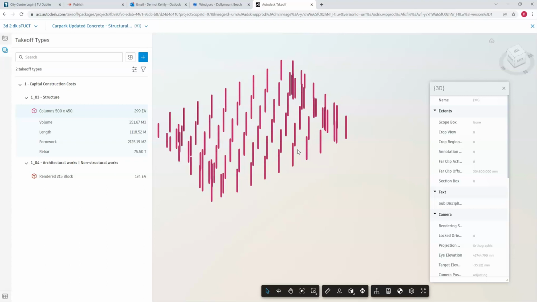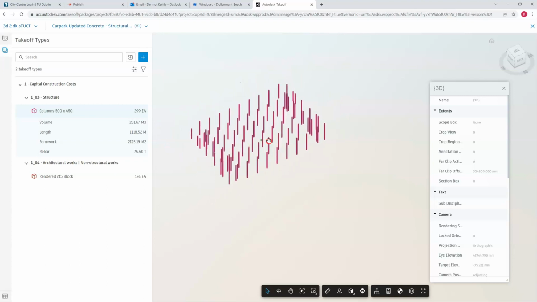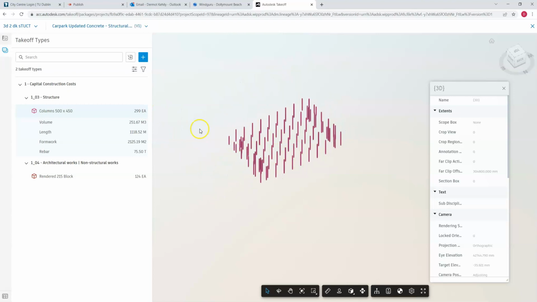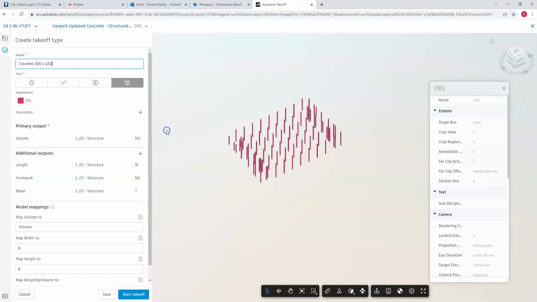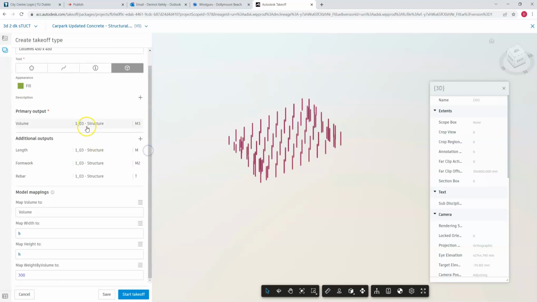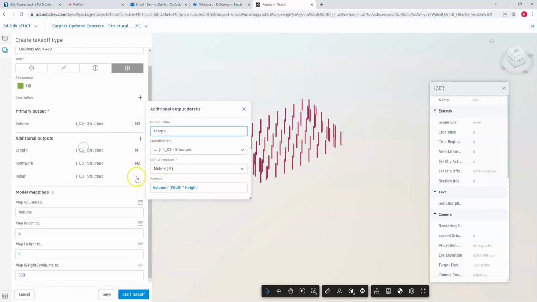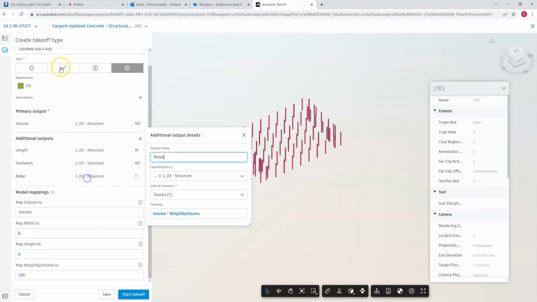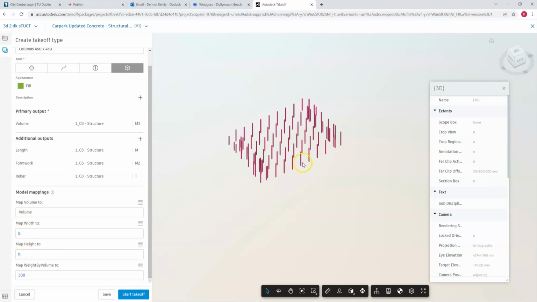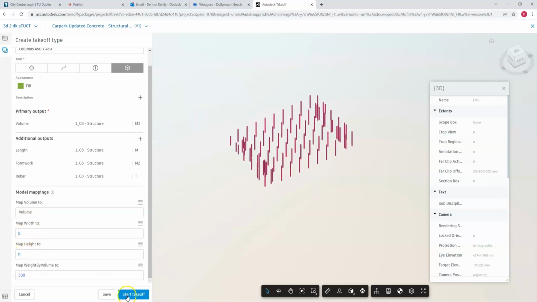Formwork, rebar, quite a lot of rebar, so hopefully that's correct. And then what I might do is to calculate and to measure the 450 by 450 columns, little three dots, hopefully getting used to this by now, duplicate, 450 by 450, okay, different fill, let's give it a completely different color, and everything else can stay the same because there's nothing in my maps that I've typed in as a number from 450 to 450. It'll pull based on B and H, the particular object properties.